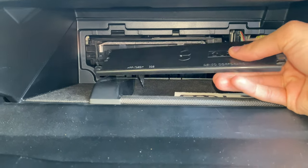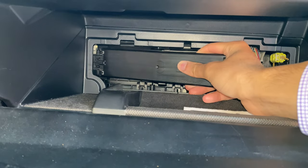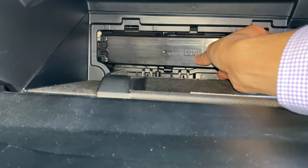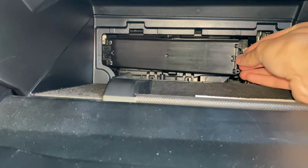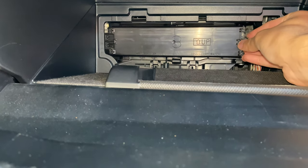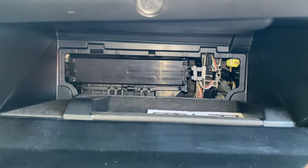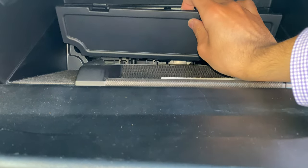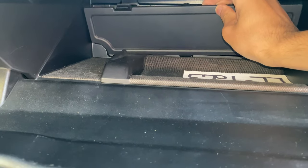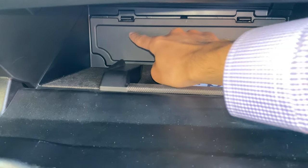Once you have your filter put back in, we can go ahead and slide those tabs back in. Once they slide, this thing should just swing right on in. If it's sticking way out and it's not closing, you did something wrong — try again, but please don't break it. It just snaps on, just push it on. Then finally take your outside cover — please be careful not to drop it in. There are three tabs at the bottom that lock into three little holes down there. Once they're locked in, just push it in until it snaps.